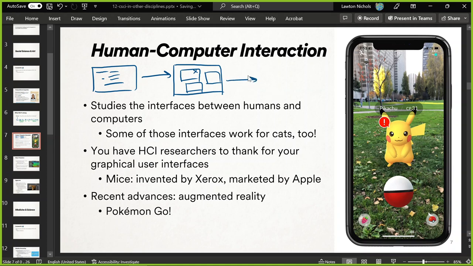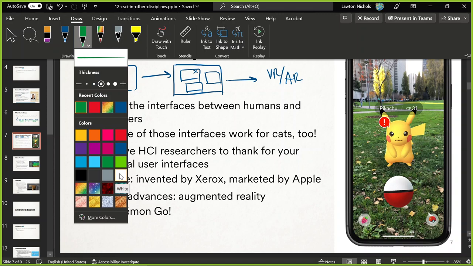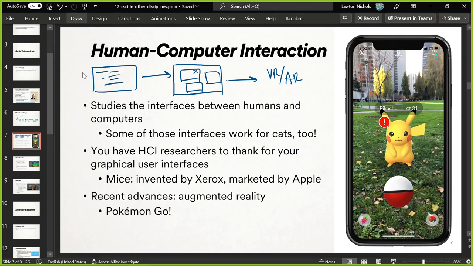And then, yeah, probably... This is pretty contentious these days, but maybe the next step after this is like virtual reality or augmented reality, but it's having a lot of trouble taking form, right? A lot of people are not liking Facebook very much, or Meta, whatever they're called these days, because they want to go really hard on that and nobody really wants it. But that could be the future.